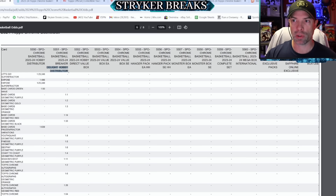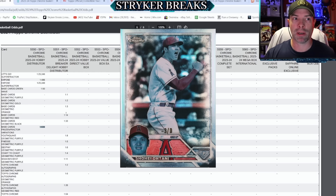The Breakers Delight exclusive has some really cool potential with the geometric cards. Geometric Purple comes one per every Breakers Delight box, every other box has a Gold, one in three has an Orange, and one in 14 has a Red. So there's going to be really low-numbered exclusive stuff coming out of Breakers boxes. From what I've seen online, secondary prices are about the same as a hobby box for now, but I predict those will go way up in price — they always do — so you may want to pre-order. Frozen Fractors are only out of hobby boxes, and they're numbered in the negatives — like a freezing cold temperature — numbered out of negative five, and they're going to be super collectible.